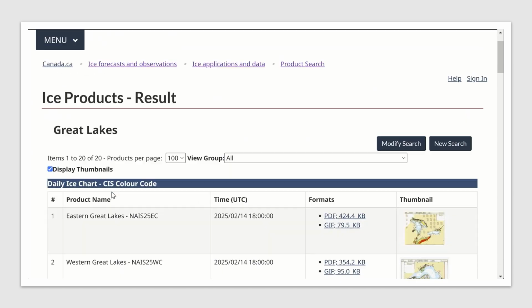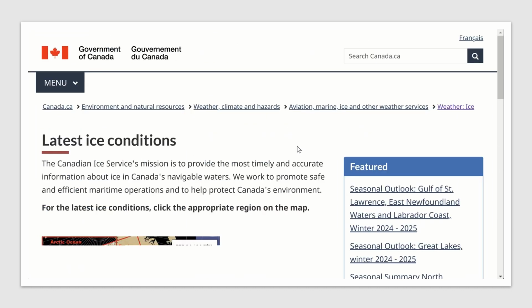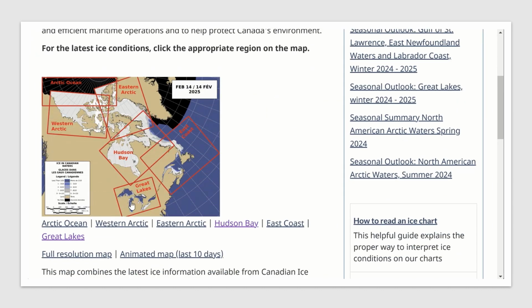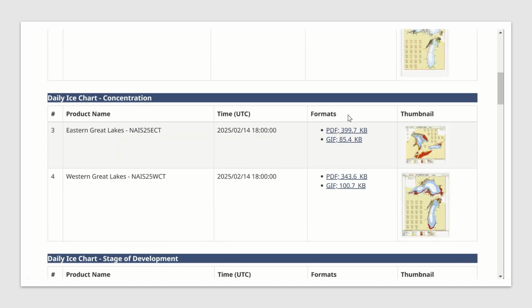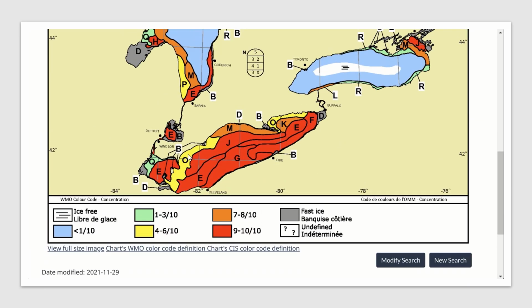The Canadian version, I'll pull this back because that defaults to the Great Lakes. But they have all ice forming areas of North America visible as sectors where you can get information. The Great Lakes are the ones I use all the time. Again, higher resolution, and where the US model just showed some open water and some frozen solid areas, there is some nuance to that, where it's really only these gray areas that are frozen solid. Even these red areas, which can be nearly totally ice covered, usually means that the ice is either moving or there are leads of open water.